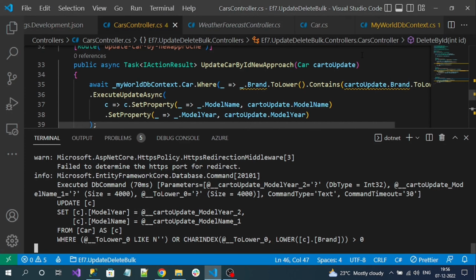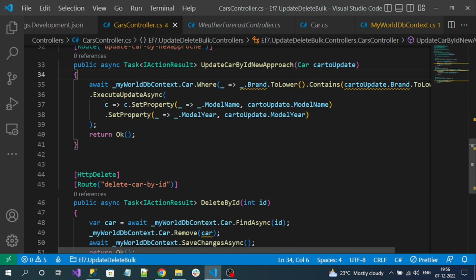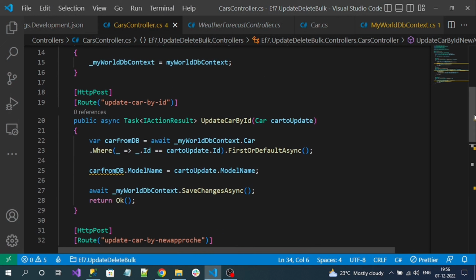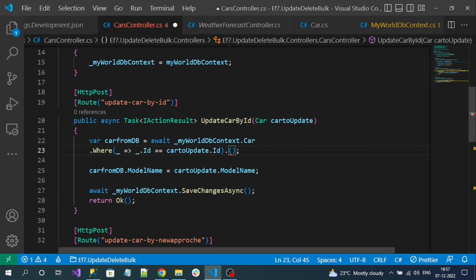If you want to do a bulk update in the normal way, instead of FirstOrDefault, I have to fetch the list, right?